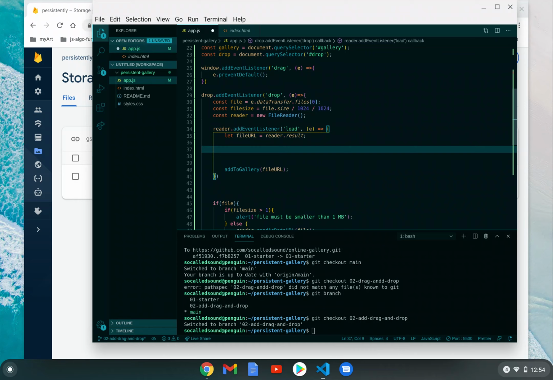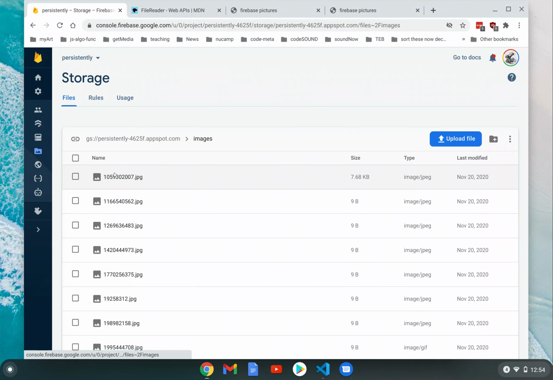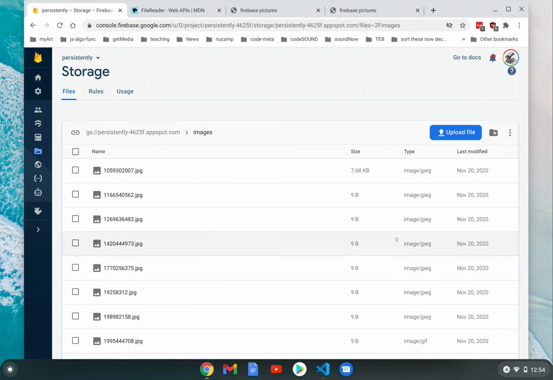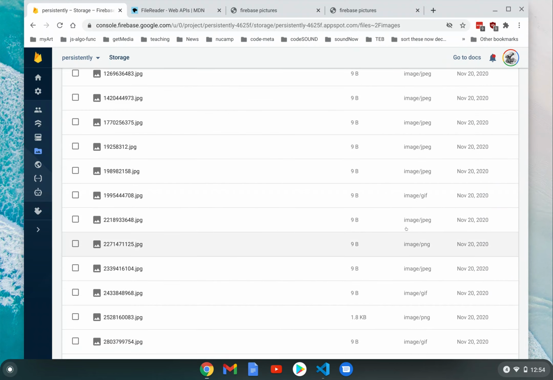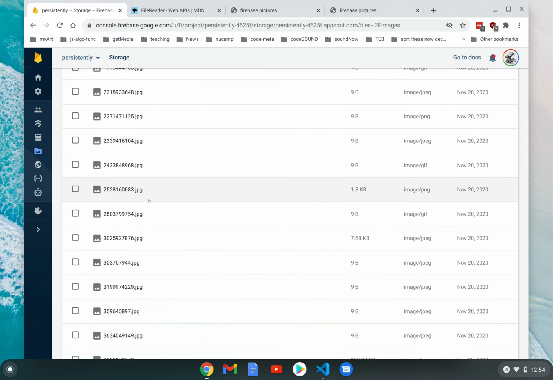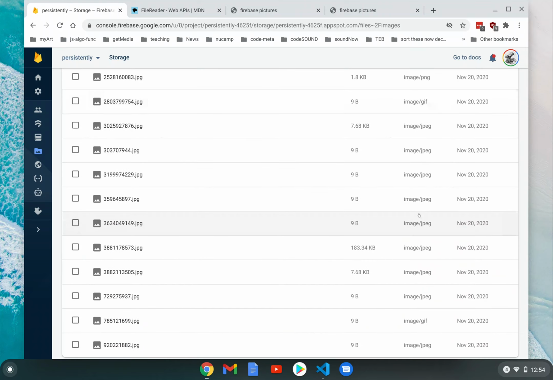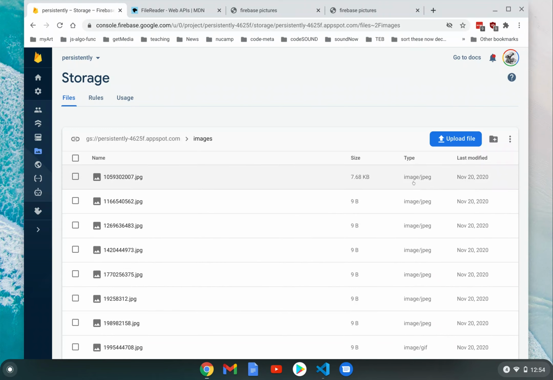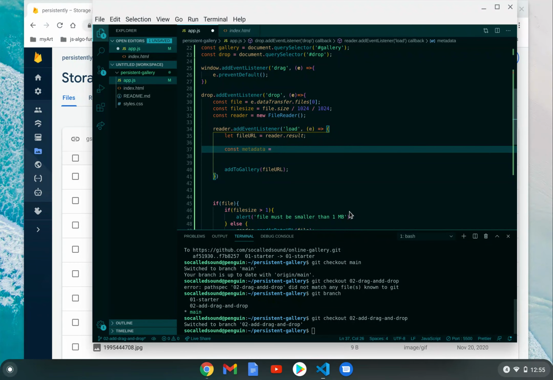I'm going to, first of all, I think I need to make some metadata. And this metadata is just going to be content type here. And that's going to specify what type of content that is. So you can see it's maybe a GIF there. I'm not sure why that is a GIF and not a JPEG, but so it is. And it's just going to get that data from the file itself, so it can be included in my Firebase storage.